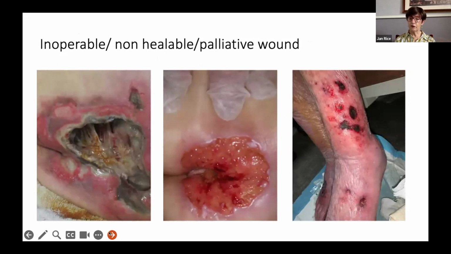So the one on the far left, yes, currently it would be classified as an unstageable sacral pressure injury. But is the one in the middle also an unstageable sacral pressure injury because it's on the sacrum? The answer is no, that's actually a rectal cancer. And then the one on the far right is actually someone who has arterial disease. So not all leg ulcers are leg ulcers. They are located on the leg, but what is the pathology of it? What is the etiology? And we don't always get this right. It's just labelled an ulcer.